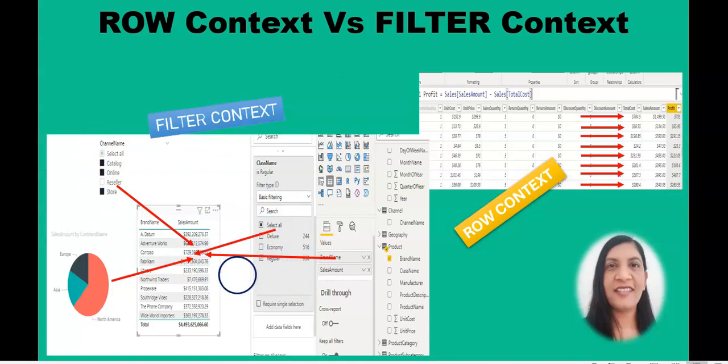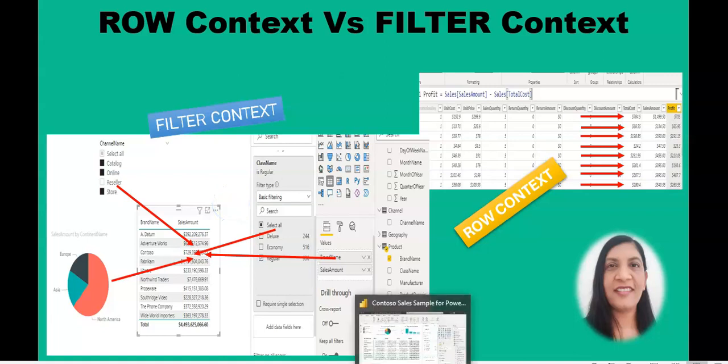The sales amount value is changing, and the measure calculation for the sales amount remains the same for all visuals. However, my values keep changing depending on what I choose, a visual or a slicer or the page filter. And that change happens because of the filter context.